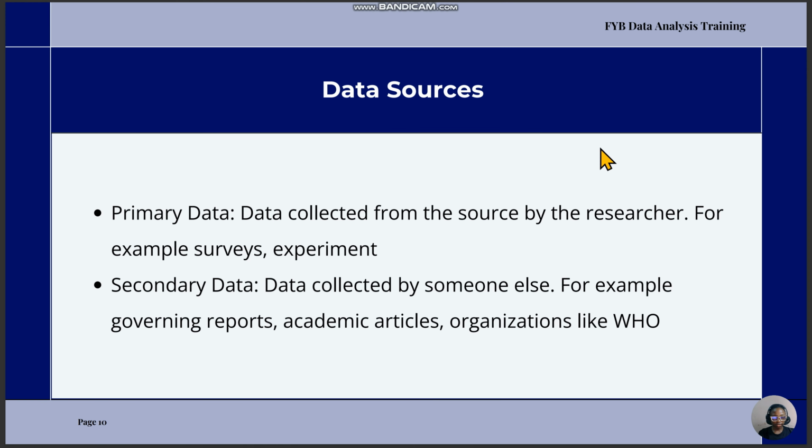So now let's talk about data sources. I've talked about this briefly before. Primary data refers to data that is collected by the researcher. So you go into your lab, you carry out experiments, and you record your data. That is primary data. You designed a questionnaire and shared it with some people to fill. That is primary data. But for secondary data, you are using data that has been gathered before, maybe by another researcher or by an organization like WHO. For example, if you are working on malaria and you go to the WHO website to get data on malaria occurrence between 1919 and 2010, then you are using secondary data because you are not the one that actually collected that data.